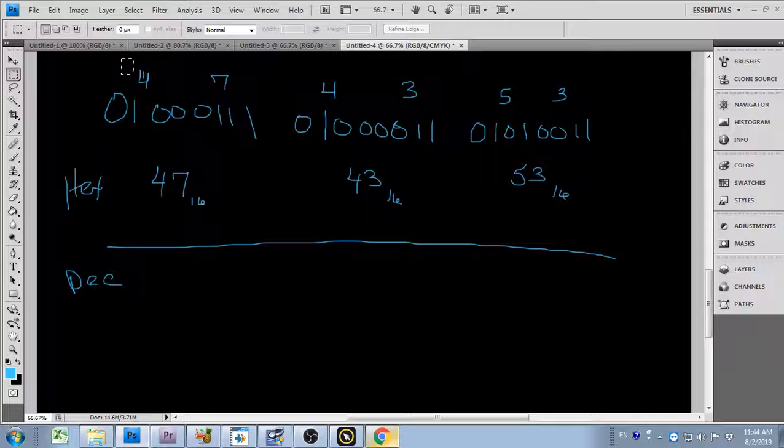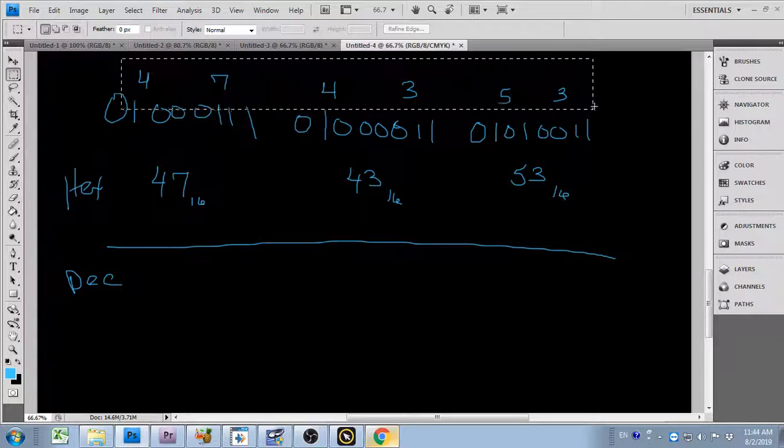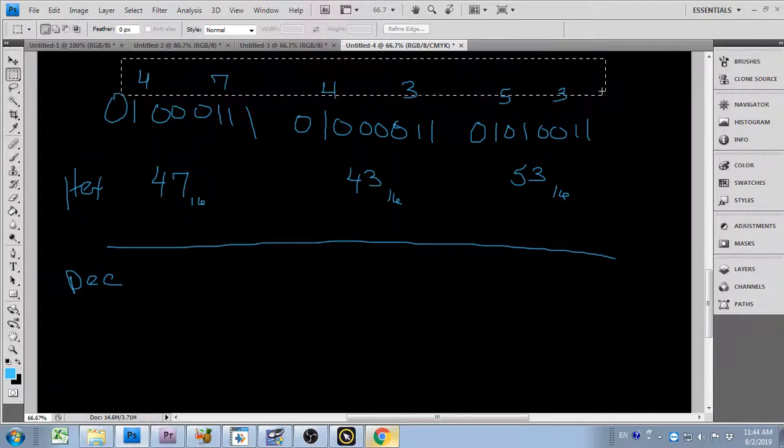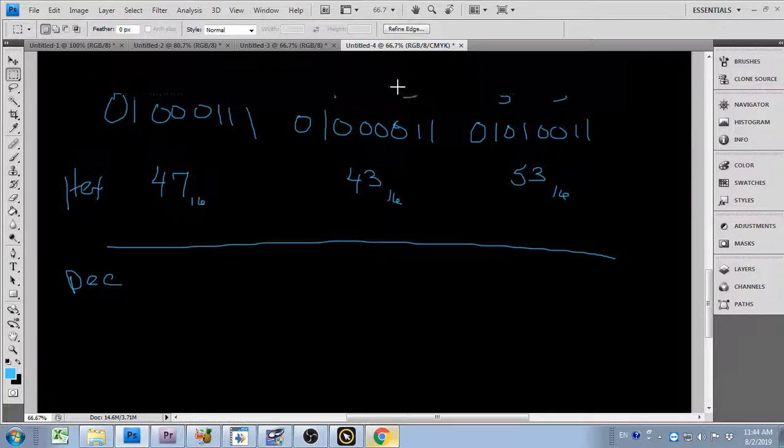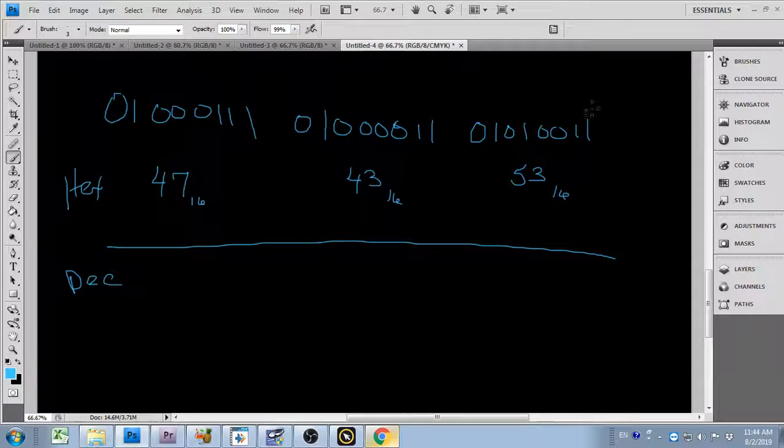Well, it won't let me select anything. There we go. Let's erase all of that. Of course, because it's crooked, it's not going to do it all at one time. So if we were to convert all the way back to decimal, which, to be honest with you, I'm most used to doing, it just gives you a little bit bigger numbers. So we have 1, 2, 4, 8, 16, 32, 64.